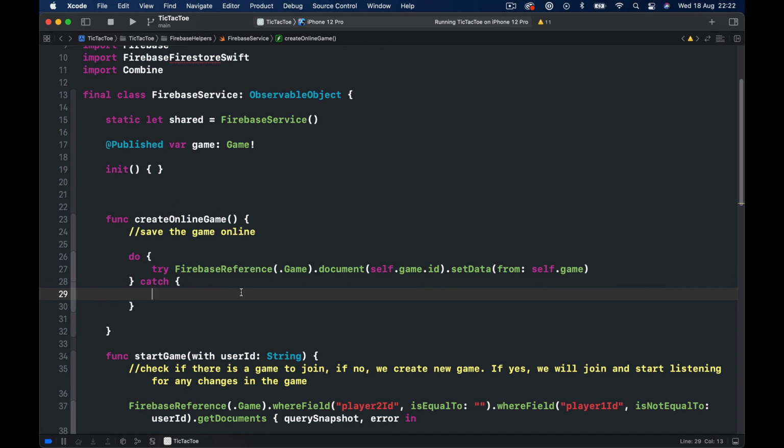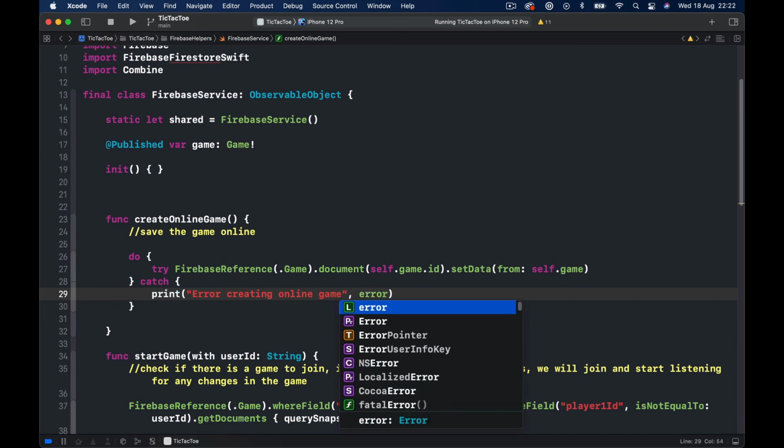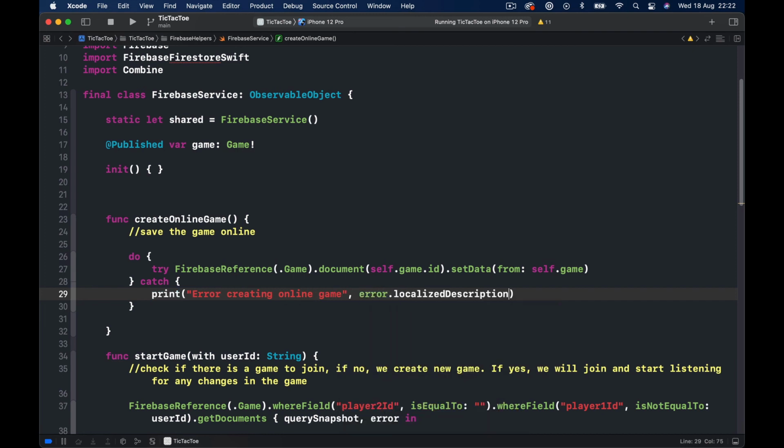If it fails, again, we just print our error and get the localized description, so it's easier for us to understand what's going on.